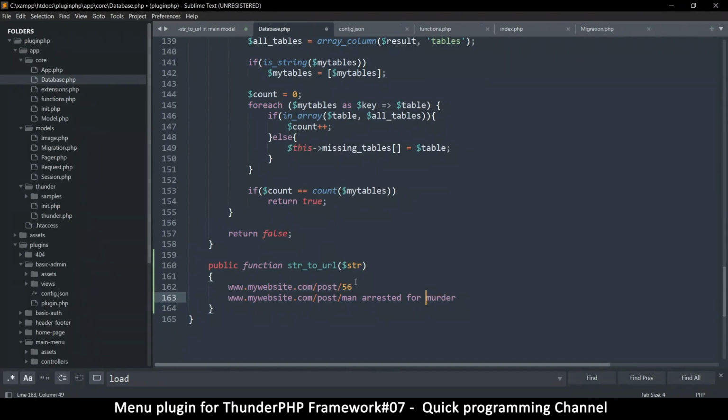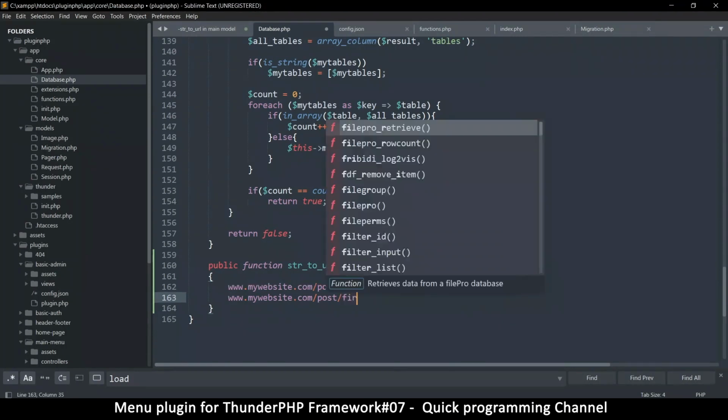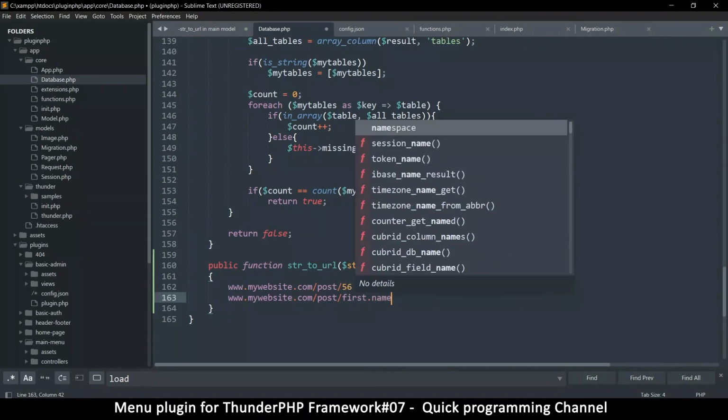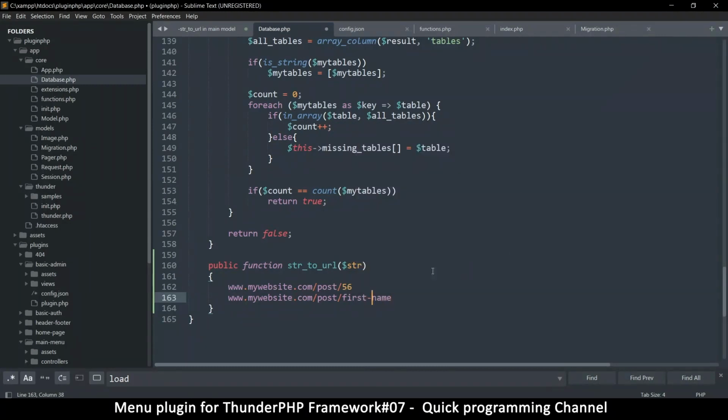So this function will clean up whatever string you put in there and make it more URL friendly so that we can use it as what is known as a slug for our posts or user accounts, depending on how you want to run this. Because if this is a social website, it's still not recommended to use IDs for profile URLs, it's better to use the name of the user like this, or like that instead. Okay, so that way somebody knows this is their profile just by looking at the URL.